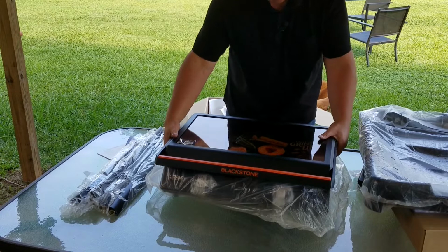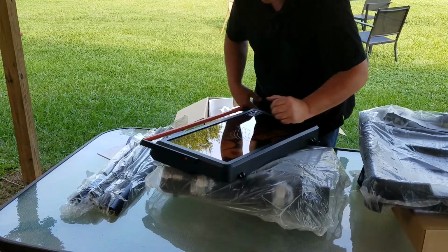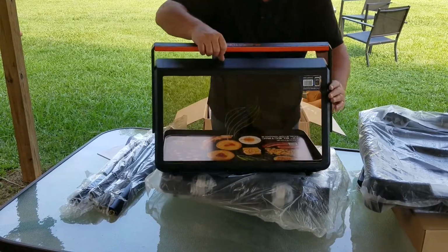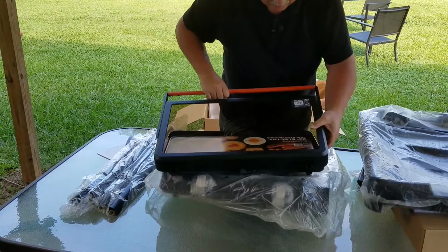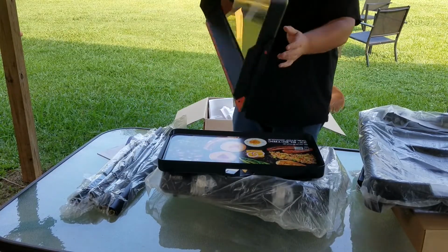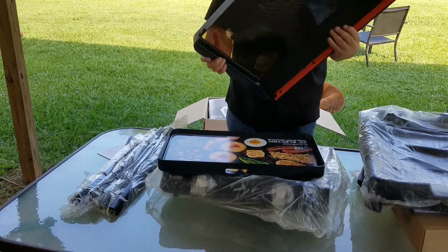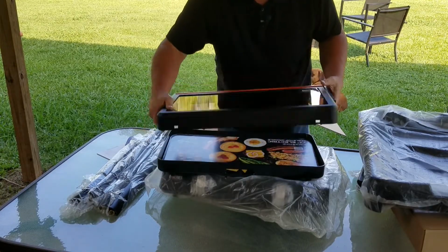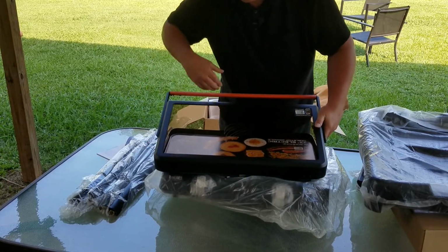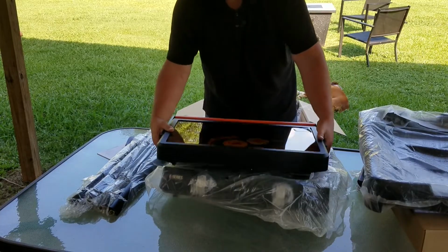This actually has hinges. The griddle top here actually sits on here. See if I can turn it around and show y'all. There's actually hinges here that you can slide the whole thing off. And see, you can take the cover off for easy cleaning, what have you. You see these little pieces here, they hook back on here. I do like that. I like that a lot. I really do.